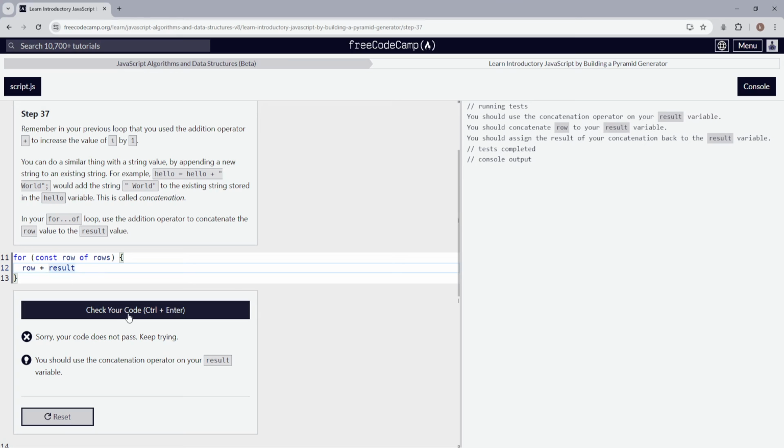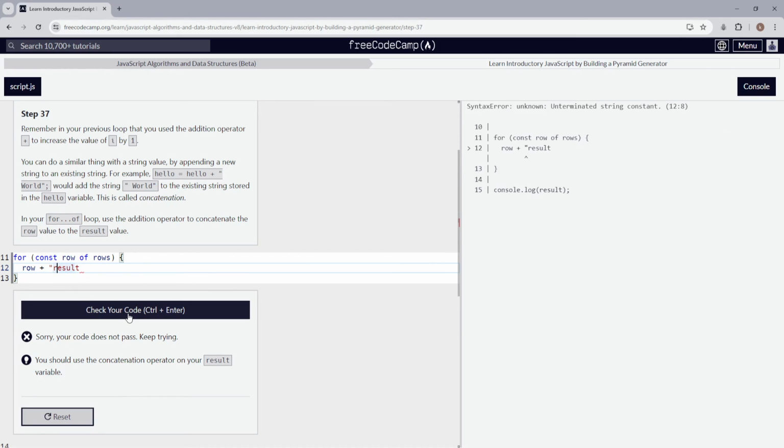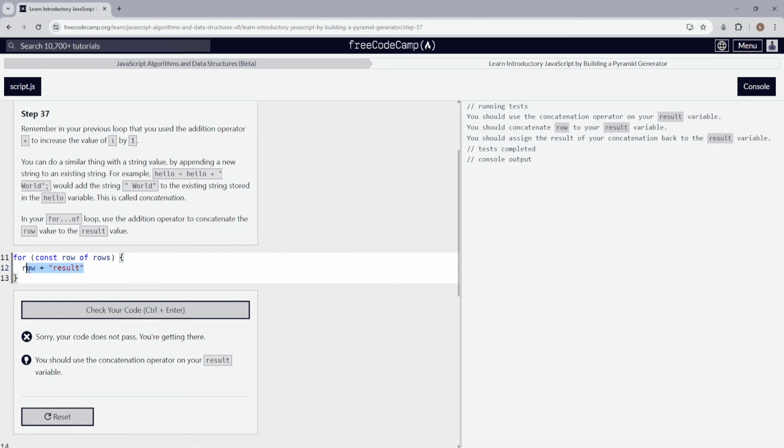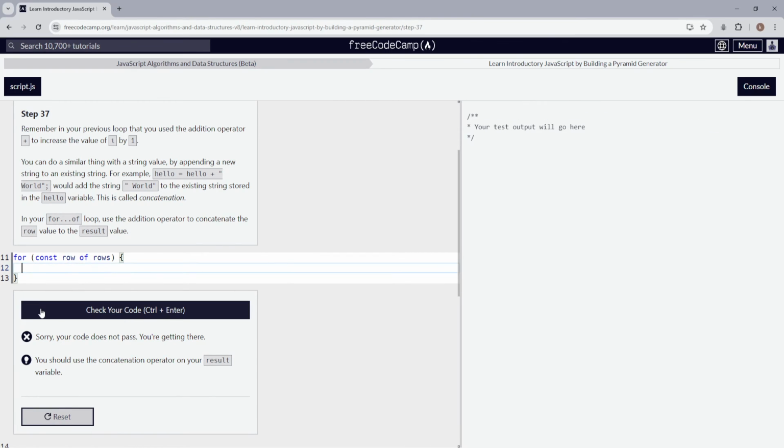Let's see. In our for of loop, we're going to use the addition operator to concatenate the row value to the result value.